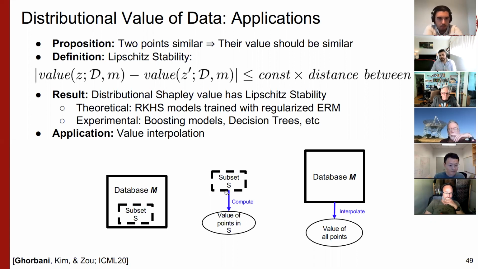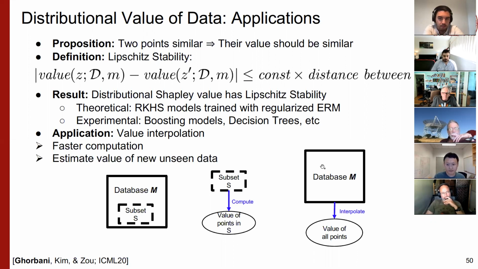In a more machine learning notion, you can compute the value for a subset of your data and then train a regression model to predict the value for every other data point. This will make computation much faster because for a large portion of your data points, you're not going to exactly compute their value. But at the same time, after having this interpolator or regression model that predicts value, you can estimate the value of the points someone else gives you. Assume you want to sell your data, you have a very large database, and someone comes to you and says, okay, assign value to my data. You will be able to do that. So both the buyer and the seller will have the same definition of value.